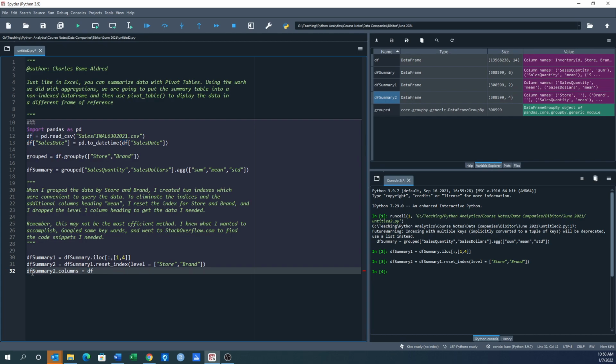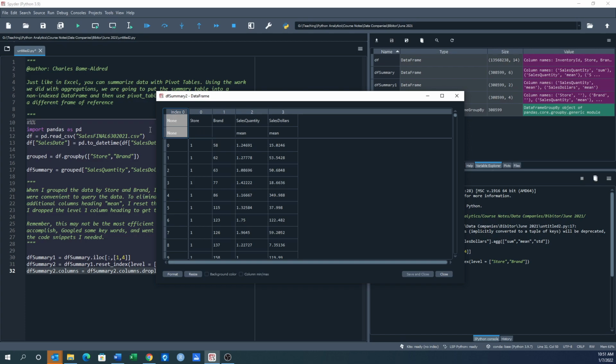We're going to have to show df summary 2 columns is equal to df summary 2 dot columns dot drop level, and I want to drop level 1. I want to drop the mean. I don't need this, right?